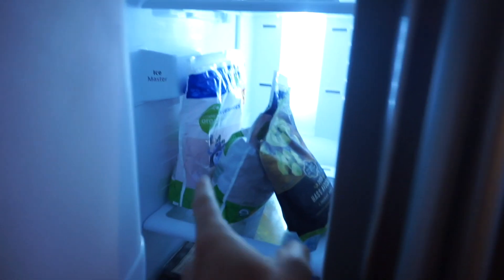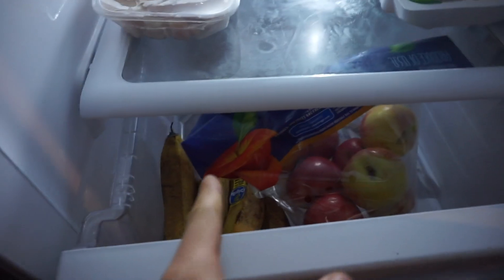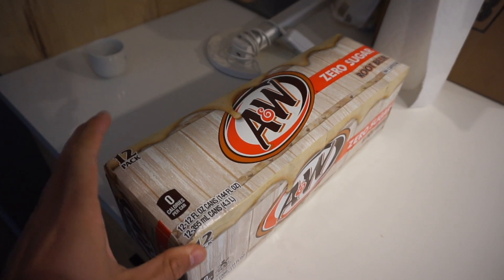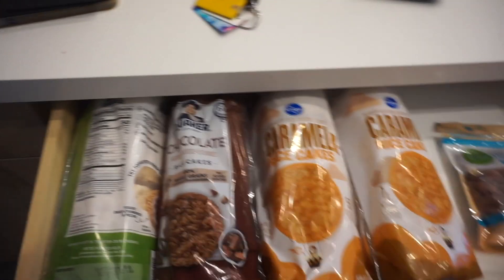To run you guys through everything I got: starting with the freezer, I got another bag of blueberries and another bag of frozen avocado — it's a little easier to keep avocado ripe longer that way. For the fridge, I got around 5 pounds of chicken, one thing of ground turkey 93/7, apples and bananas, and a new bag of golden potatoes. I already had bagels. I got two new things of egg whites and a thing of peanut butter, almond milk, and dressings. Up top, all I had to get were those off-brand Cheerios — I already had rice and oats. And in here: chocolate, caramel, and caramel rice cakes. I already had apple cinnamon rice cakes.